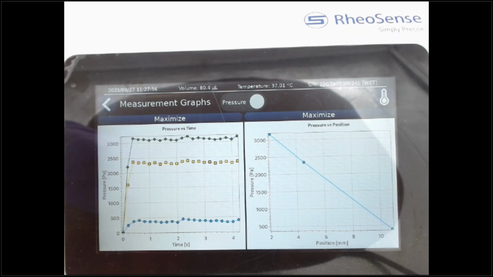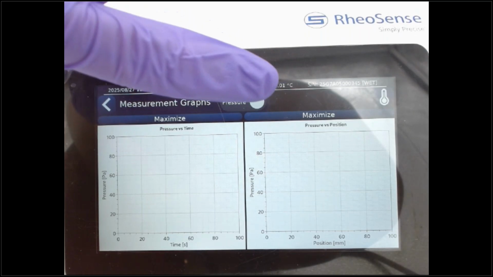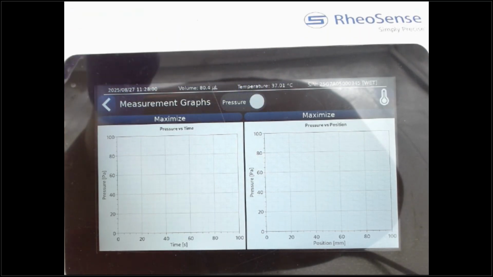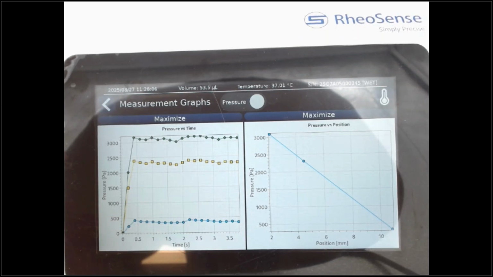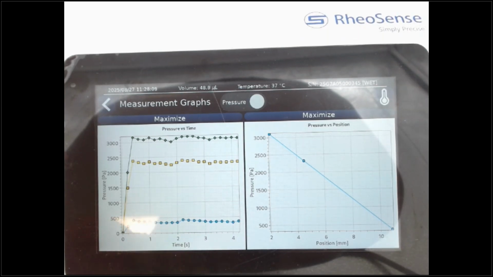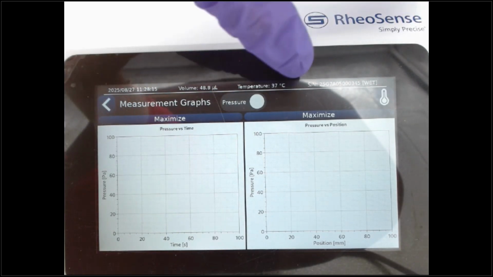So we can see on the right this characteristic linear pressure drop for this Hagen-Poiseuille flow through the channel. There it is. So what the system does is that it linearly fits these data points, takes the R squared, and this is that R squared that's reported to you. So again, it should be higher than 0.996.